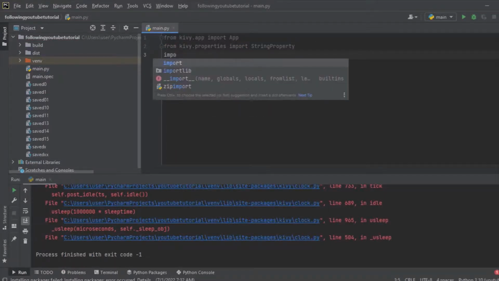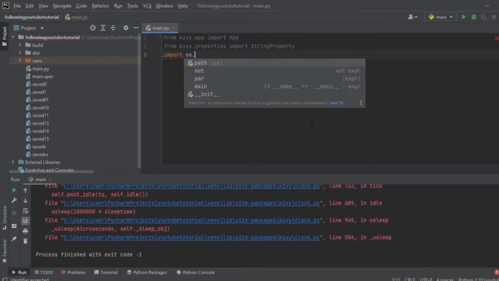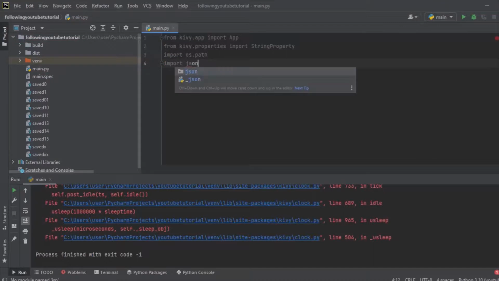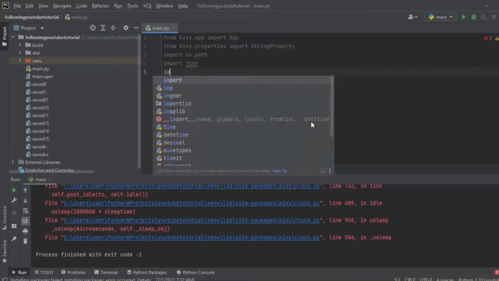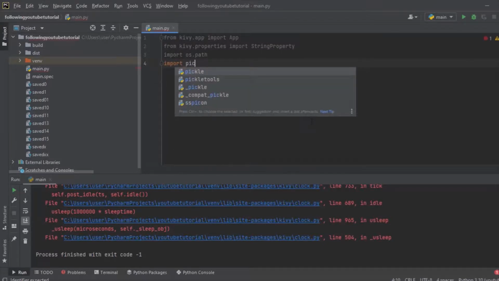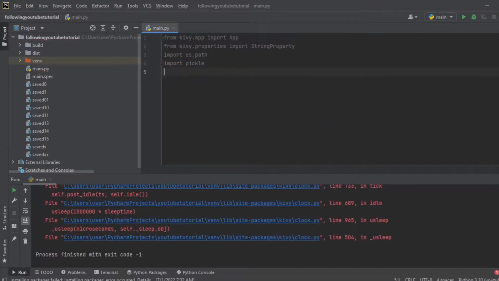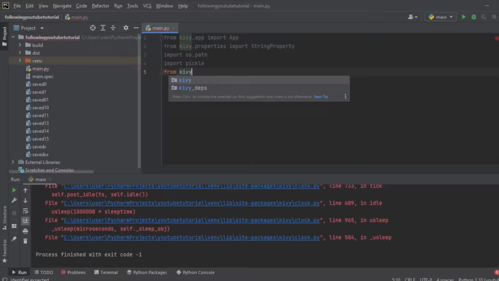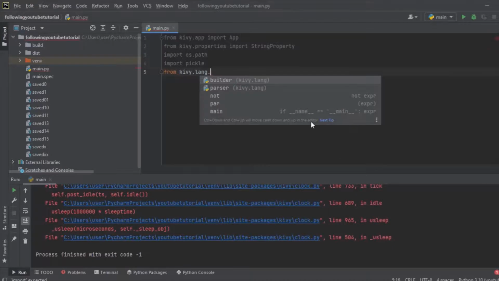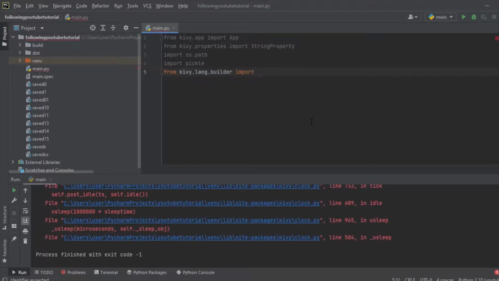Import os.path, import pickle. We don't need JSON, just import pickle. Then from kivy.lang.builder import Builder.